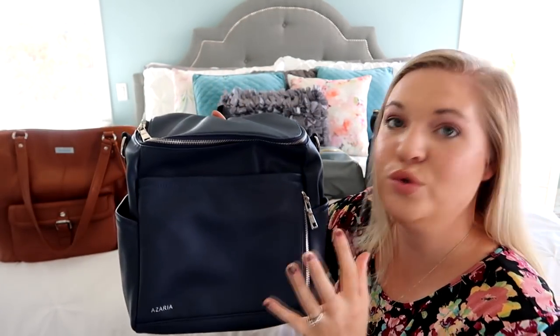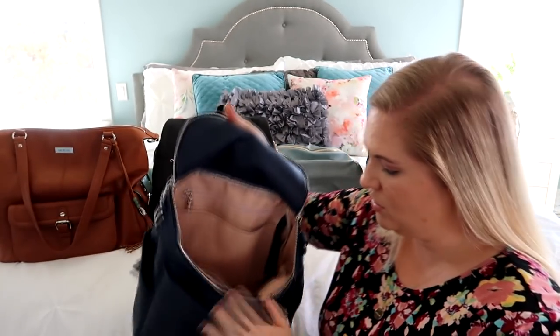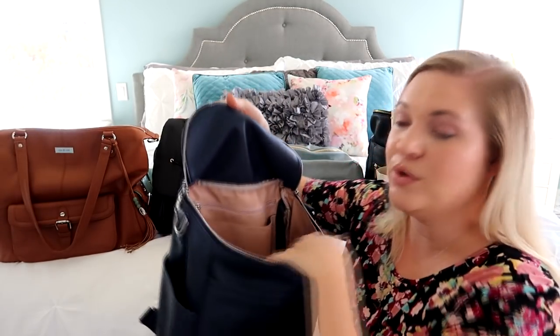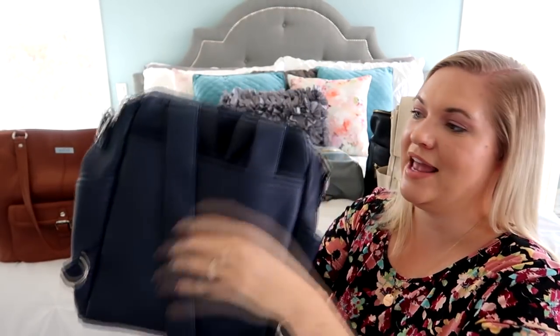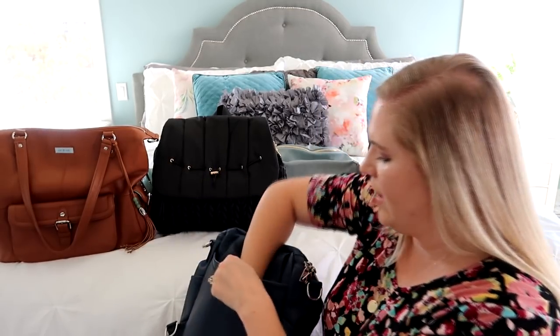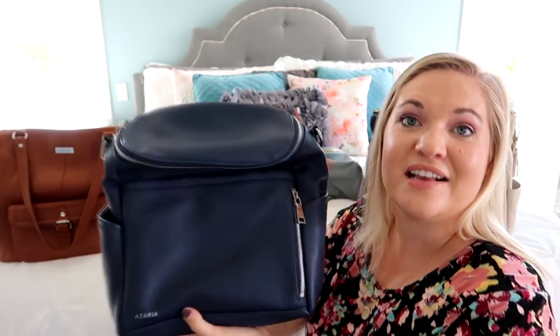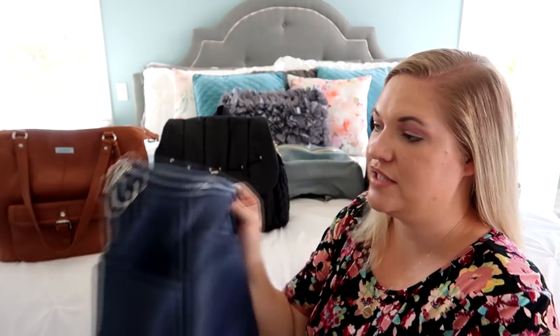The last bag I want to share for my favorite convertible bags is the Azaria, and this is the petite version. I really like that the petite version isn't too small — it has some good space so I can still fit everything I'd need for a short trip out. I've taken this to church and to the park and I have enough space. I wouldn't say this is your bag for all day or a theme park, but I love all the organization inside. It's wipeable and cleanable. It has a really nice opening so you can see everything easily, and it's obviously convertible with backpack straps and messenger straps that attach to the D-rings on the side. I chose the petite size because I wanted to use this as a purse for myself after my kids are out of diapers. The full leather feels like it's going to hold up pretty well.